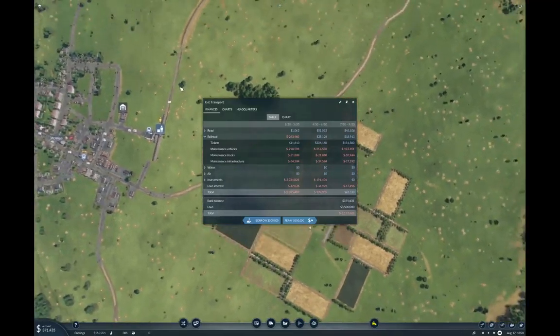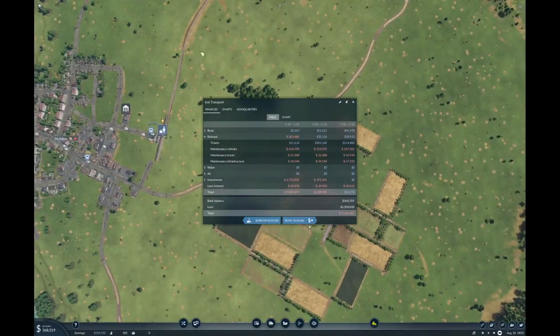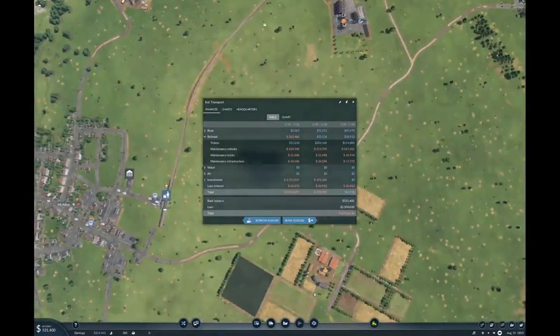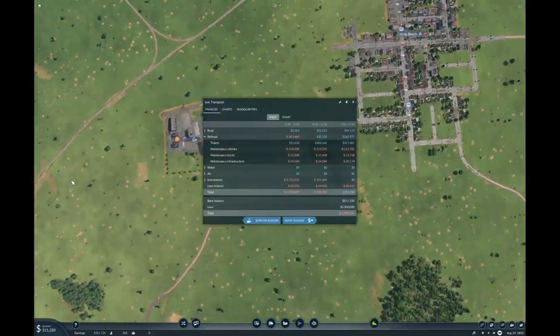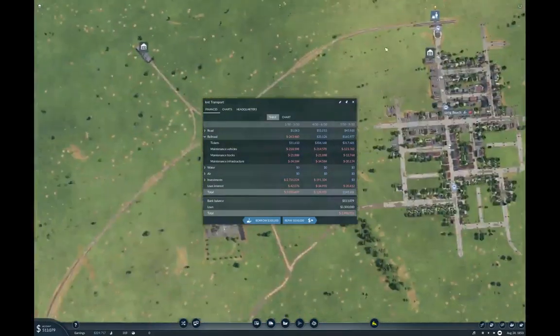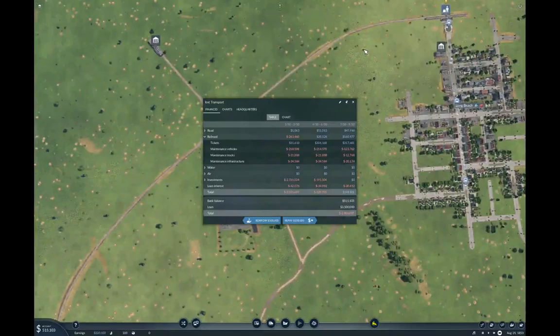Next time around, I'll be expanding on this line here. I think I'll need to either double track and put a second train on, or extend the train, and then we'll have even more profits going. So, I guess that's it for this time, and I'll see you back next time.